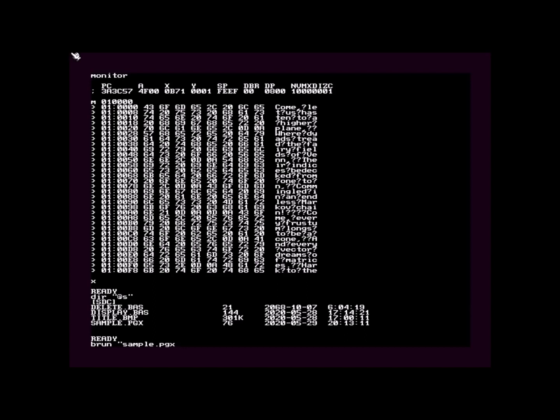And in this case, PGX is a special file format that I'll explain in a minute that is an executable binary. It's currently the only executable binary that the FMX kernel recognizes. However, the kernel is designed so that we could add other file formats later if we wanted to.